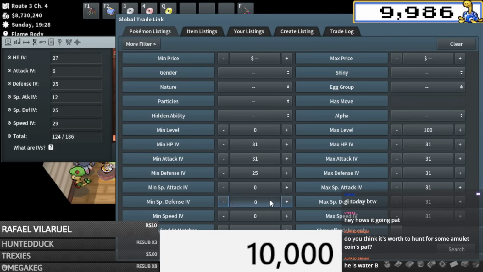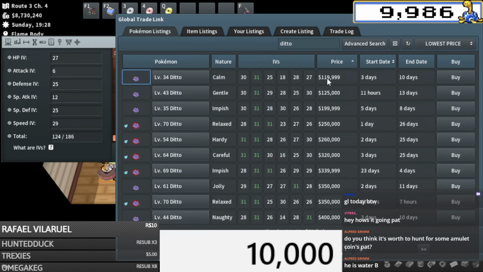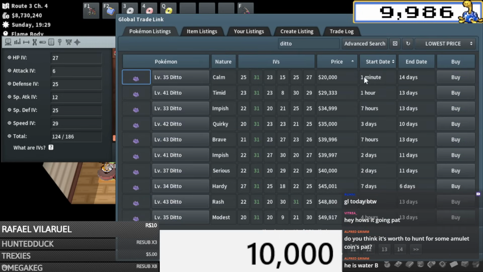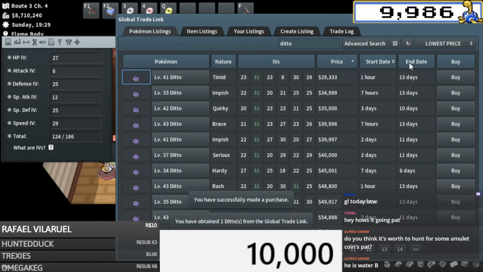Man, I'm going to check for 25s, but I think it's going to be way too expensive for me. But it's interesting. Yeah, like 120k. No, thank you. But if I go down to like 20s and defenses... 20k, 1 minute ago. I'm gonna snipe that up, I think. Yep, gonna snipe that up.